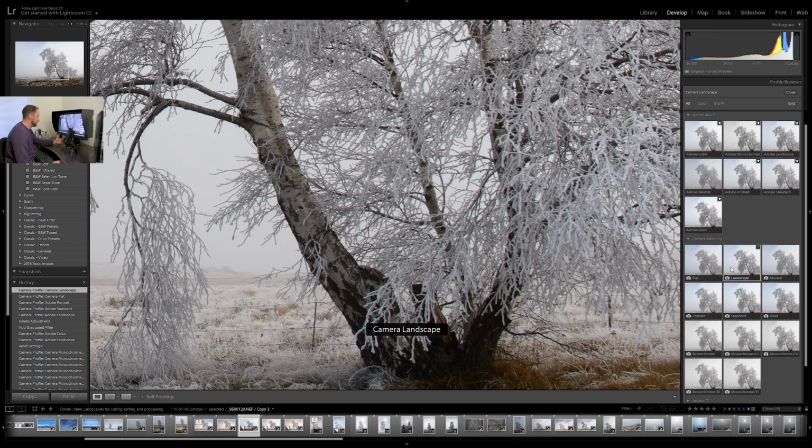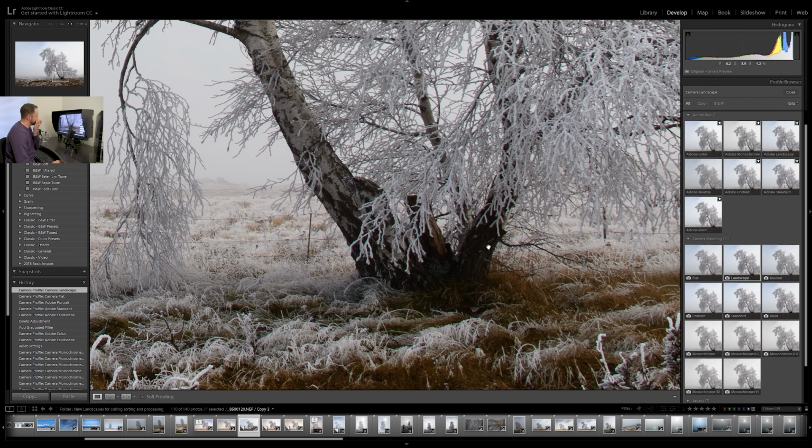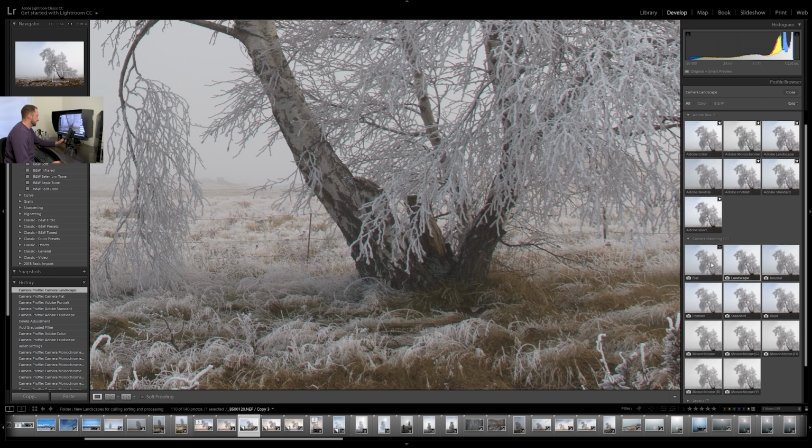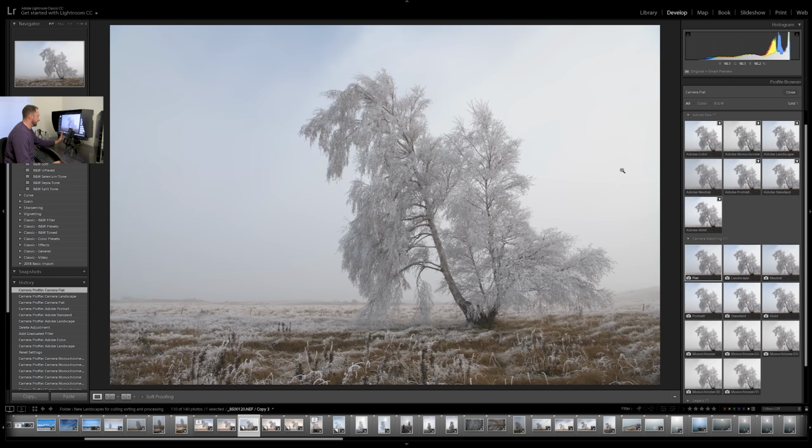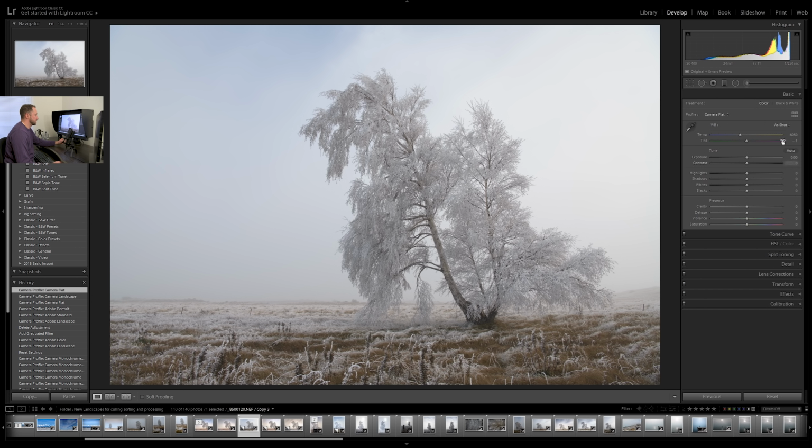When we go to landscape, you can see all of a sudden it's gone really dark through the tree trunk there, and I prefer this. So anyway, that's my starting point, a flat starting point. I'm now going to close that. The next thing we'll come across is the white balance. As you can see, as shot, nowadays the cameras that we have are really good at getting a good white balance, which is just how warm or cool the image looks, and I would be happy with this as a starting point. So we won't touch that at all.